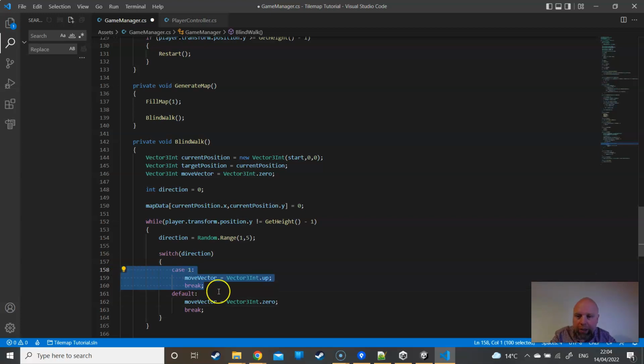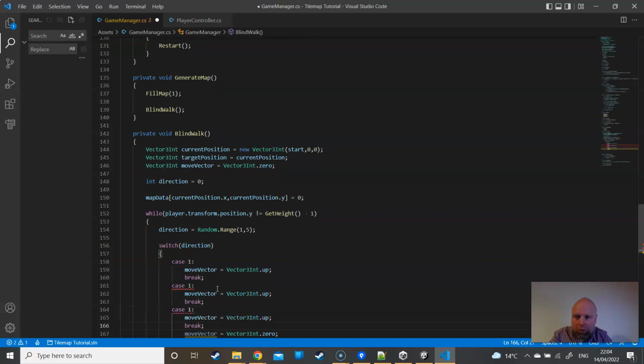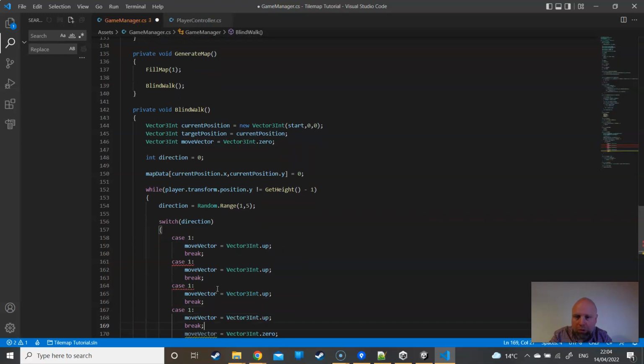So let's copy our case 1. So case 2, case 3, case 4. So we start with the 1 and we end with the 5.